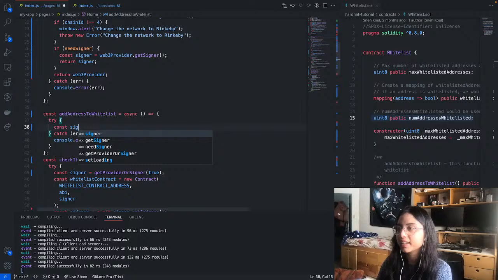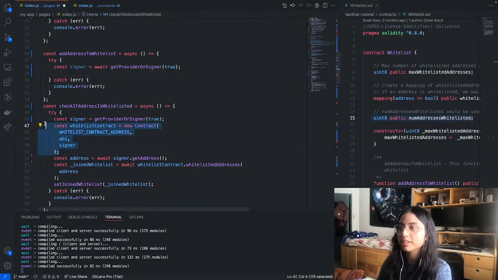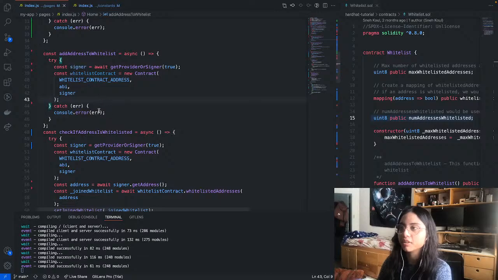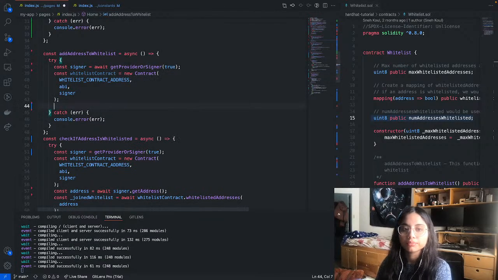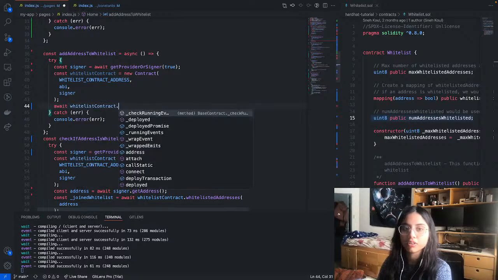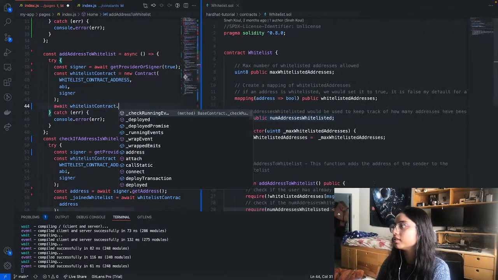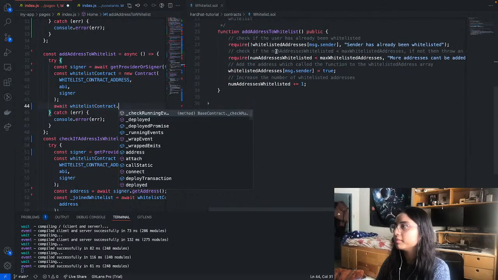So again, you get the signer, you call this function get provider or signer, you set it to true, you copy this because again you need to initialize a contract, then you need to await whitelist contract dot add address to whitelist. So we need to call this function, right, because this is going to add the address to the whitelist.